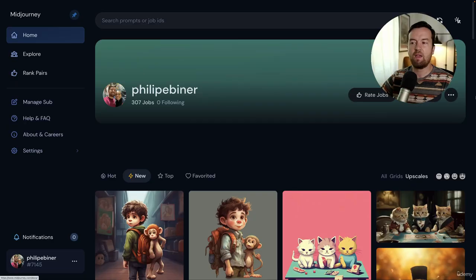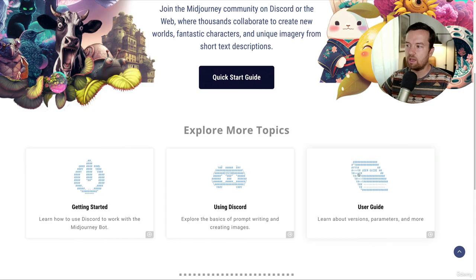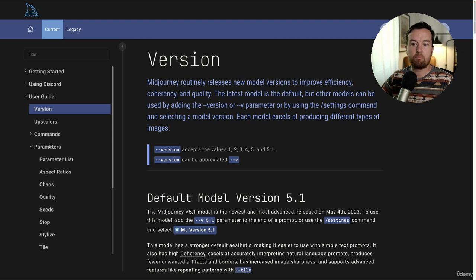And I wanted to mention that Midjourney has a lot of documentation for helping you create better prompts. If you go to your Midjourney account and you go to help and FAQ, it has a lot of documentation that will help you. Click on the user guide, and here there's a ton of things that you can look into, like parameters.